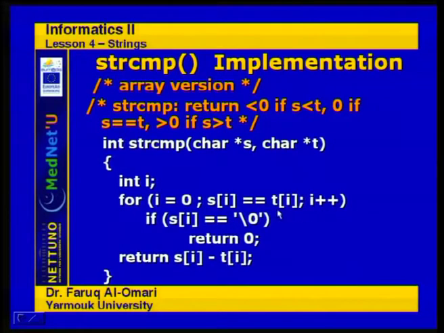So the only difference in the two implementations is in how I'm referring to the characters. I'm defining this I, starting from 0, and using I as the index for my array, and each time I increment this index. Each time I'm comparing against null. So if everything is all right and I reached null and all the time these two characters were equal, then I return 0. Otherwise, there is a difference between the two, and I'm going to return that difference to be my return value for the function.